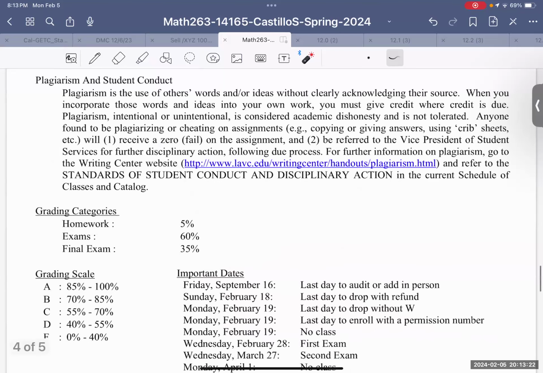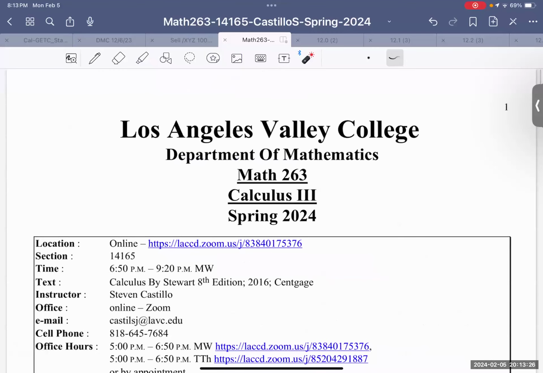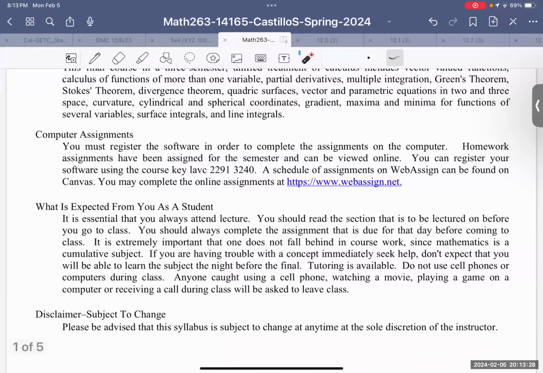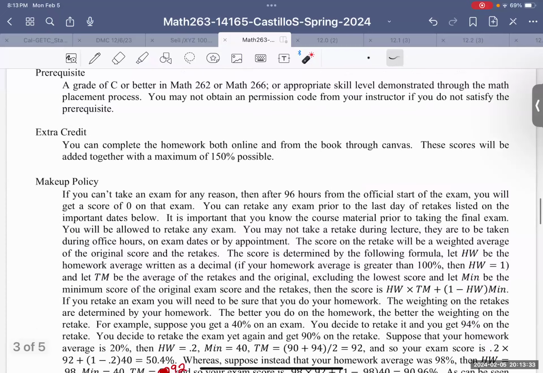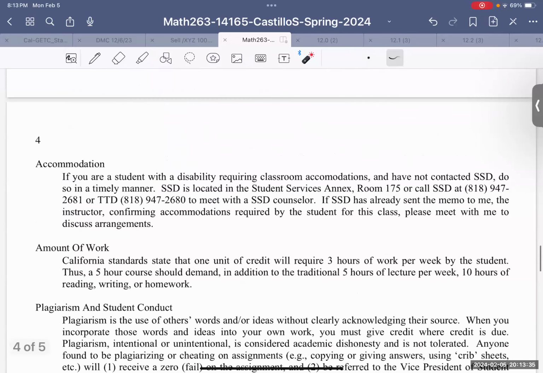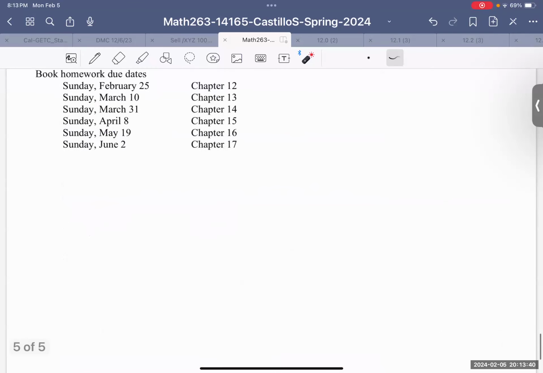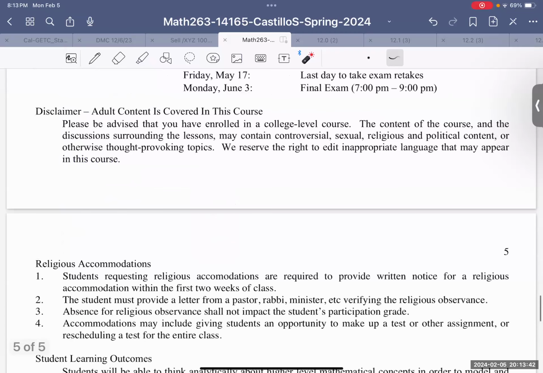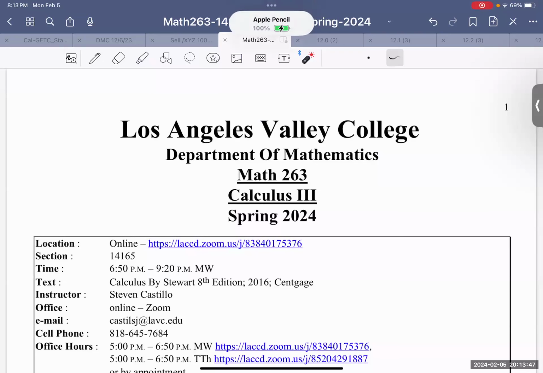Any questions on those? Okay, so let's see if I've covered everything. I think I've covered everything for the course. Any questions about anything on how the course will be run or anything else? Any questions on anything?